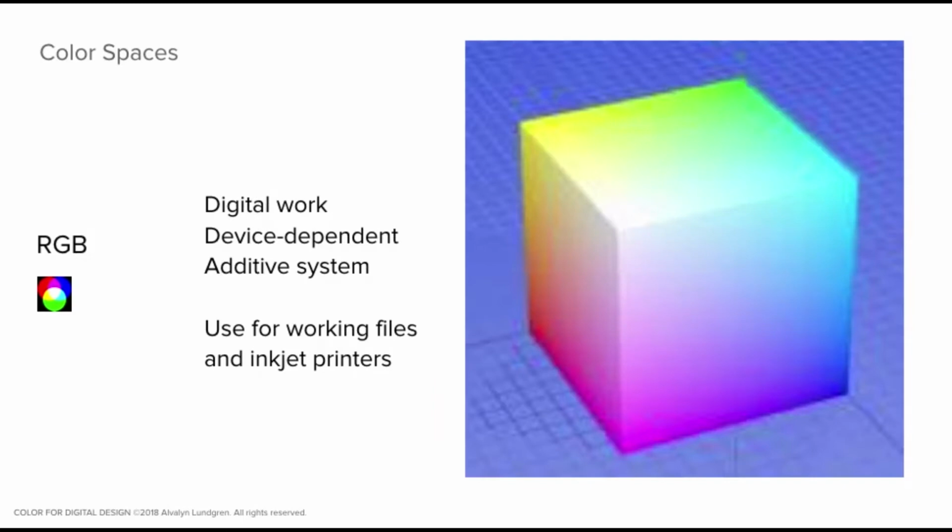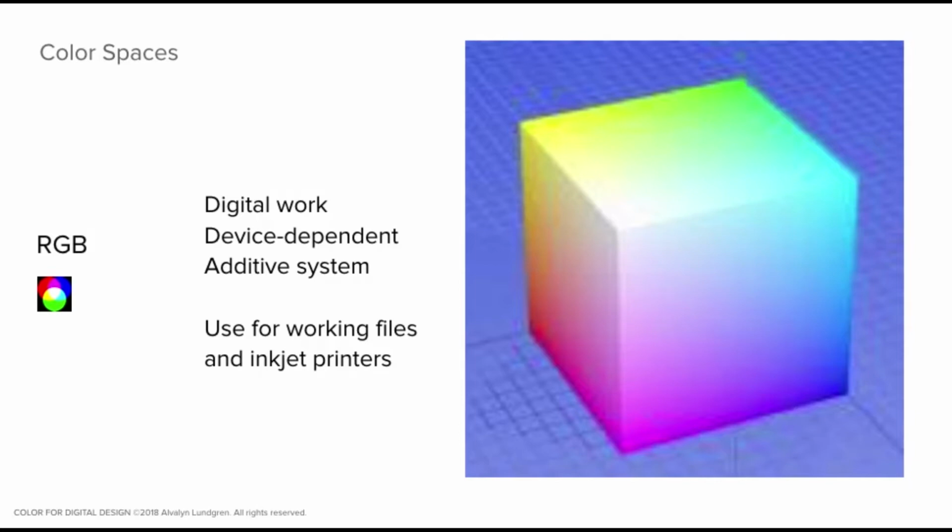The top level color spaces are RGB and CMY. Within each of those systems, there are subsystems. There are more subsystems in the RGB additive color system than there are in the CMYK color system, which is the subtractive system. RGB is the basic default working space of Photoshop. It is device dependent to your computer and to the software.